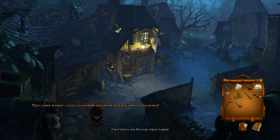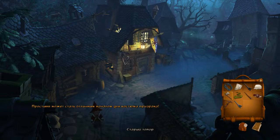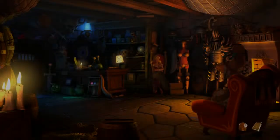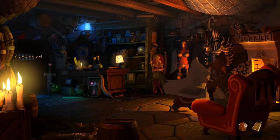The bedsheet could make the great beginnings of a ghost costume. Ta-da! Time for a ghost performance. Ooh! Ooh!